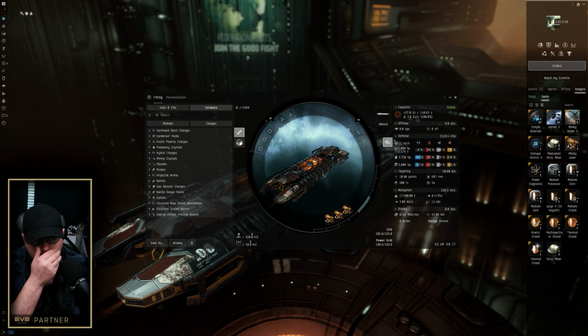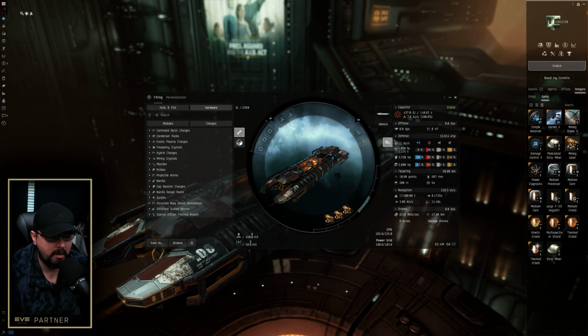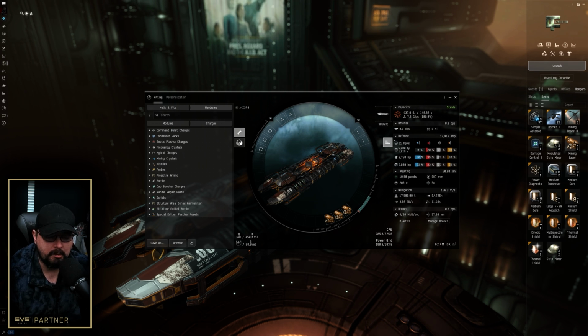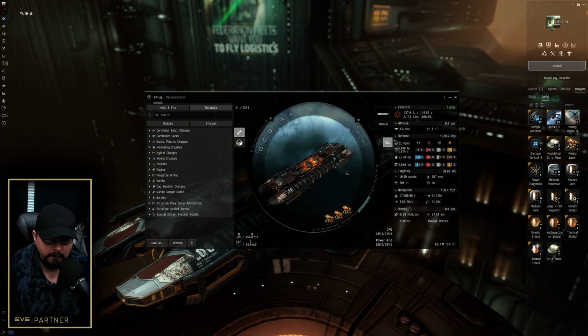But even if you are into exhumers already, the comparable ship to this would be the Mackinaw, which I love. So once you get into exhumers and you can fly the Mackinaw, you can almost always transpose this whole fit over to the Mack. You'll have to add a little bit more tank, but these ships are pretty good to go for high sec.